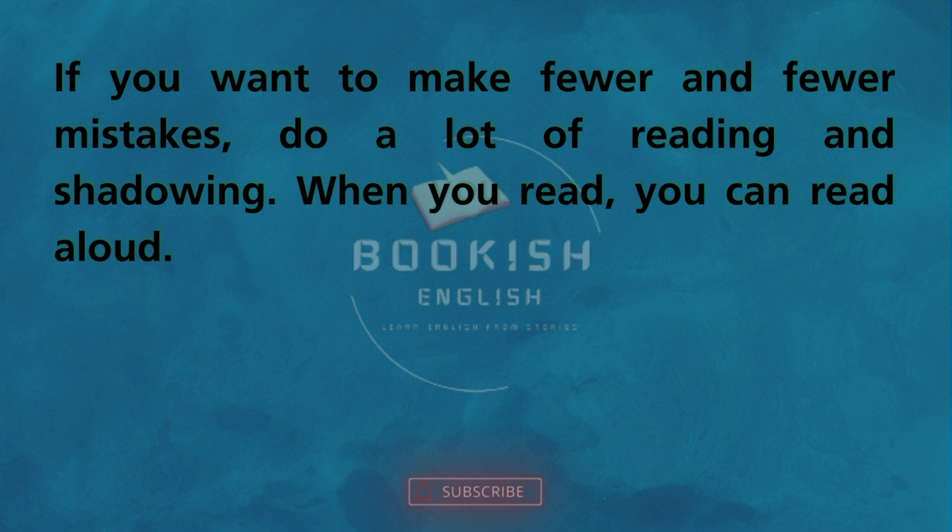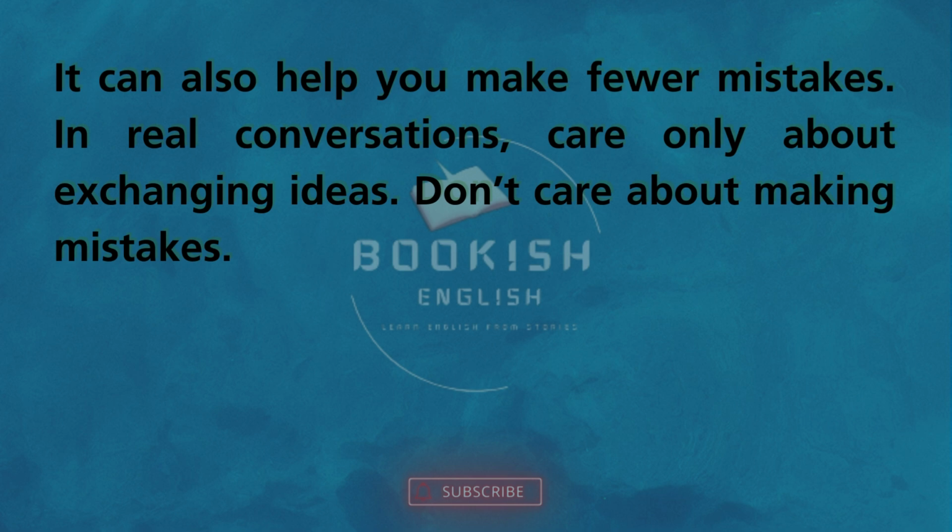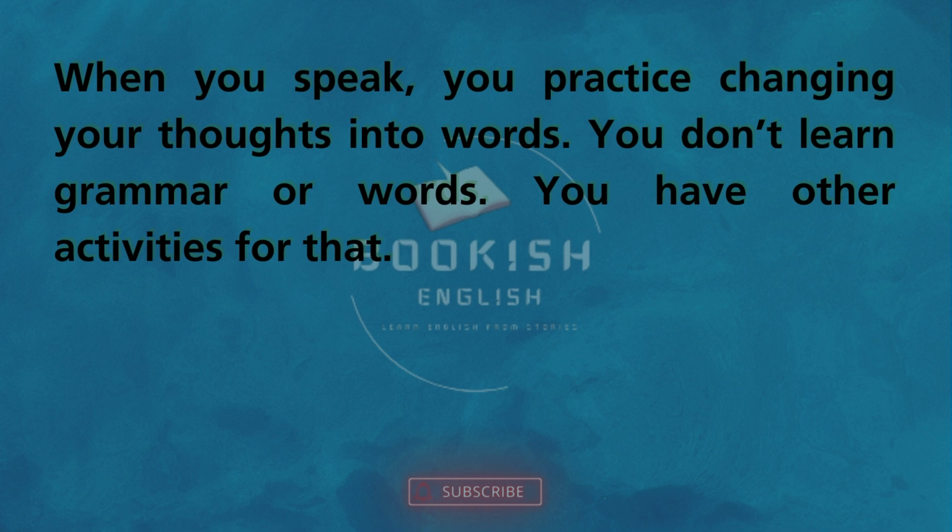If you want to make fewer and fewer mistakes, do a lot of reading and shadowing. When you read, you can read aloud. It can also help you make fewer mistakes. In real conversations, care only about exchanging ideas. Don't care about making mistakes. When you speak, you practice changing your thoughts into words. You don't learn grammar or words. You have other activities for that.